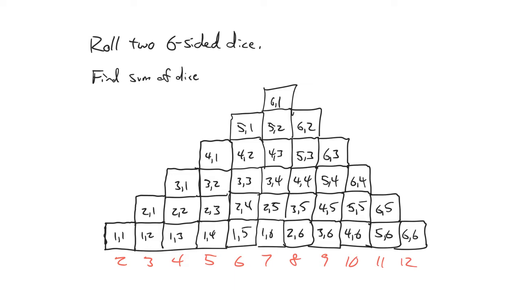Now you might want to be careful here because some people will say, well, isn't 2, 5 and 5, 2 the same? Well, it's the same sum. We use the commutative property, but imagine yourself having two dice, a red die and a green die. Well, you could have the red die be 1 and the green die be 5, for example, or you could have the red die be 5 and the green one be 1, which will give that sum in two different ways. So we could ask the question, what is the probability that I roll a 9?